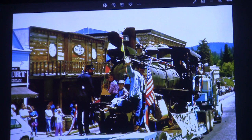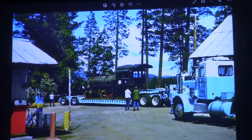And we were so exuberant in blowing that whistle coming down Broad Street that right after this picture was taken, we drained the air out of the brake system, the truck brakes locked up, and everybody you see standing on that trailer was on the ground. So there were no injuries, spent a few minutes charging the air back up, and got one hell of a lecture from the truck driver, never to do that again. And we were back on our way.